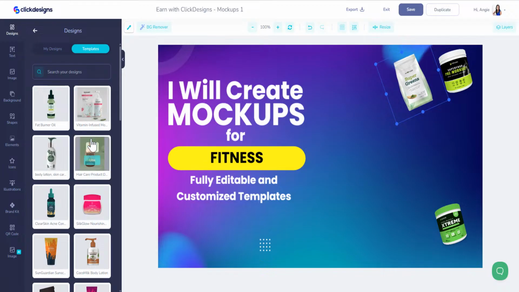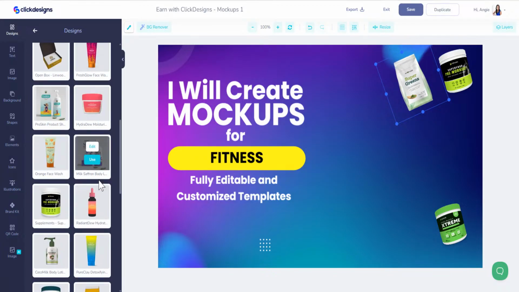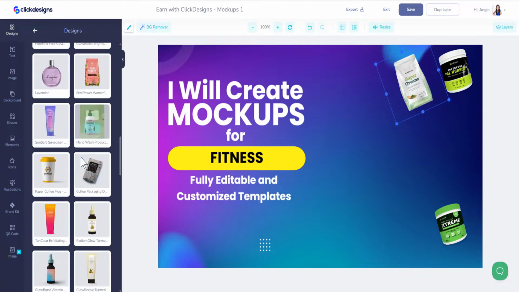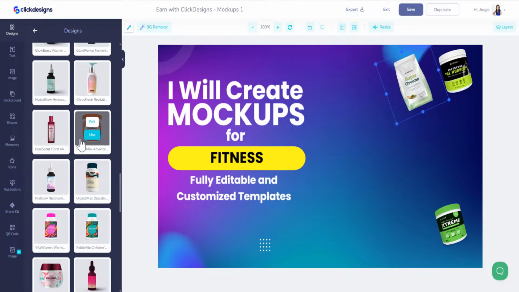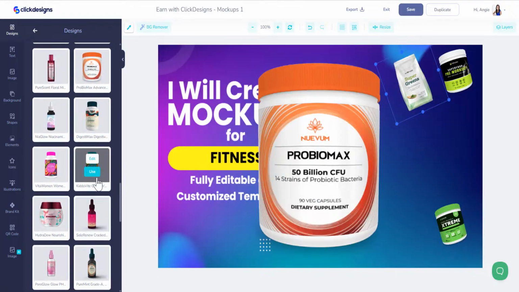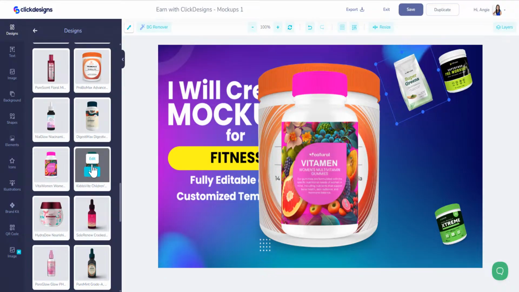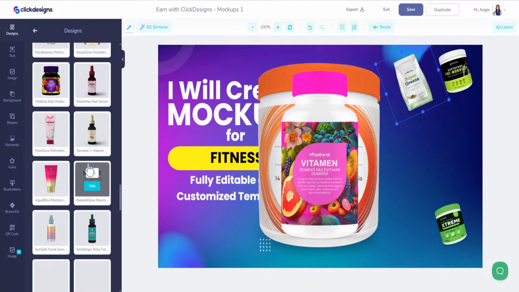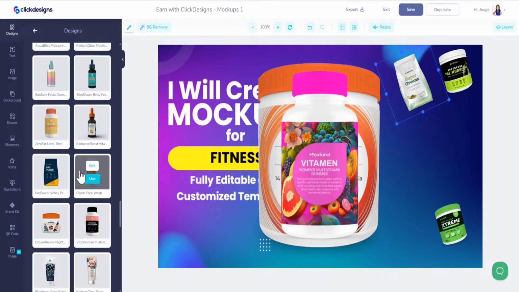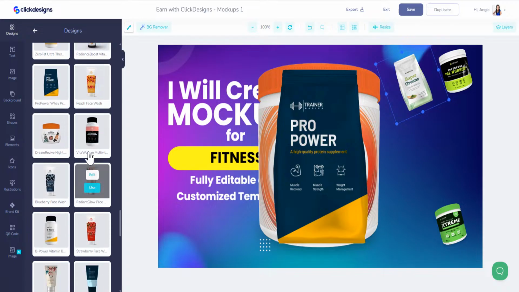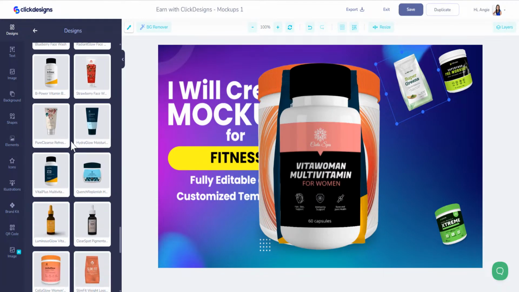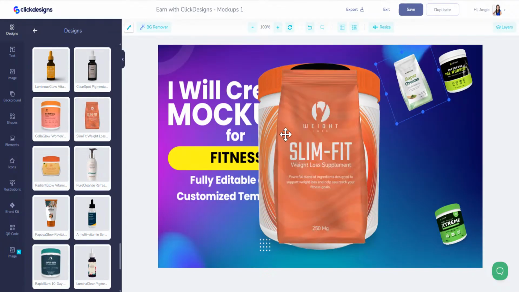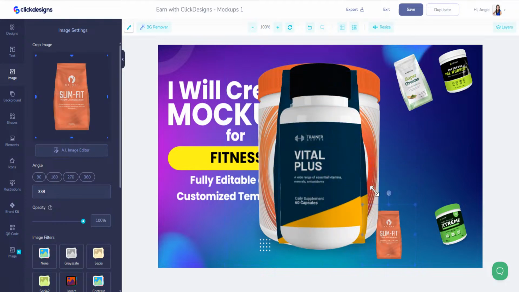Okay, let's keep going. Go back to designs. Let's click on clear. Let's scroll down and see if we can see any that pop out. We've got that one already. Keep going, and see if anything jumps off here. We got this one, use this one. These are all healthy, right? They're healthy, so we'll use them. And continuing on, scrolling down, just keep looking for more. Pro powder, we need this one. That's definitely fitness, this one. So you see what I'm doing? I'm just adding in a bunch of supplement types for fitness. And then we're going to make these smaller and just make a collage out of them.